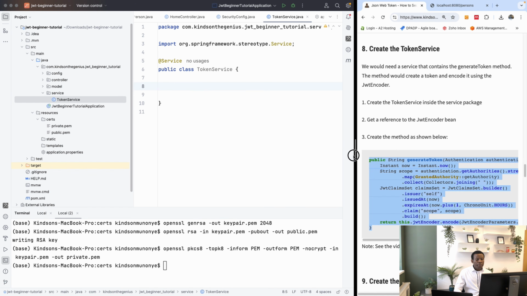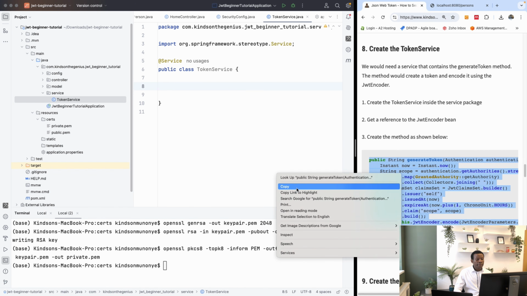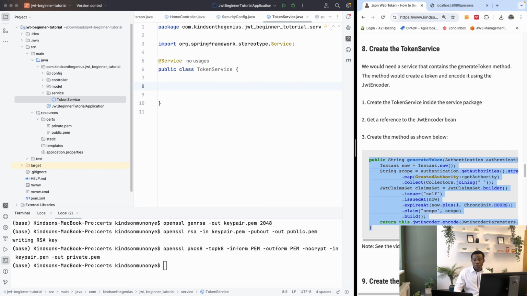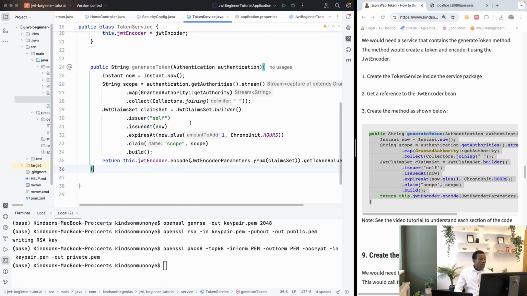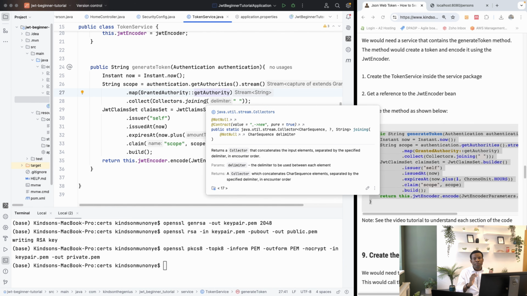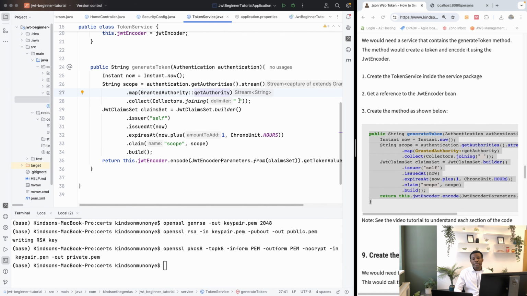Now I'm going to copy and paste this code in the interest of time, and then I'm going to explain it to you. So I'm pasting this code and I'm going to just do the imports. Okay, so we have the generateToken method. GenerateToken takes the current time. It gets the scope by getting the authorities and then separating the authorities by space. So it's read, write, and all those other permissions.